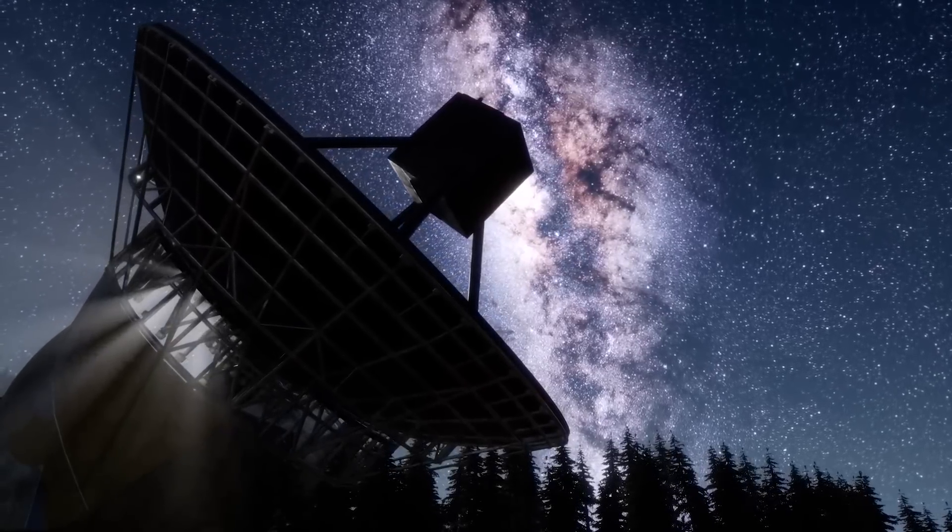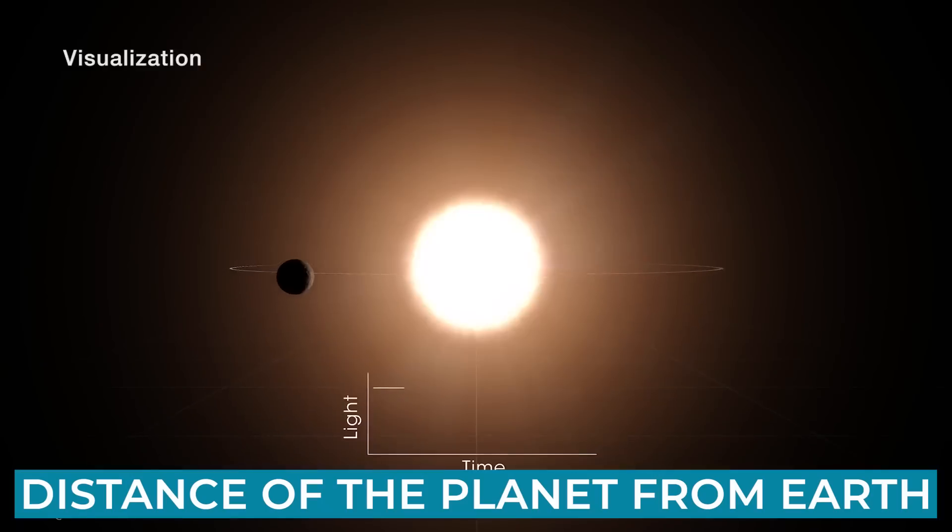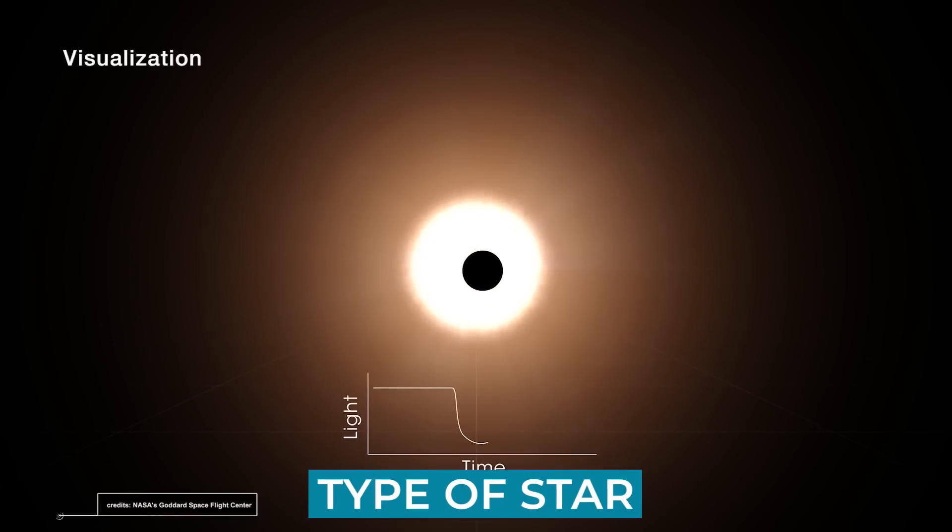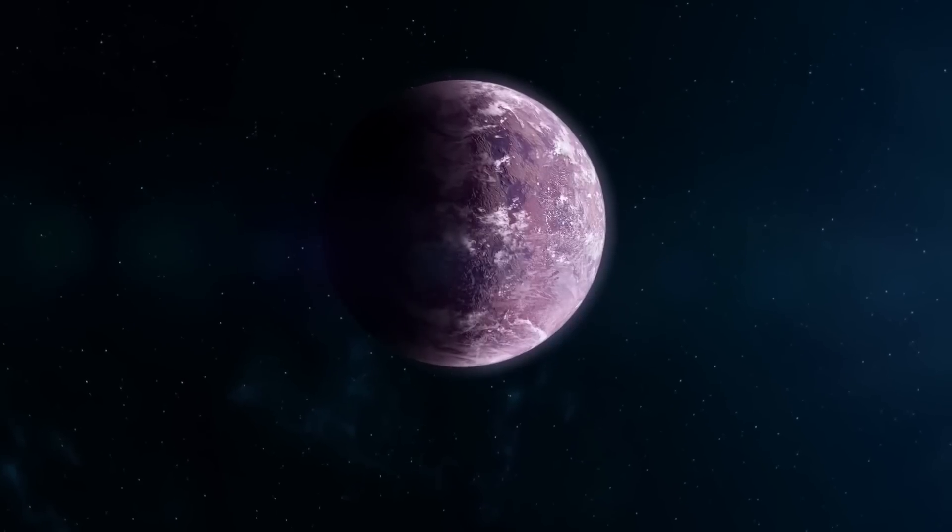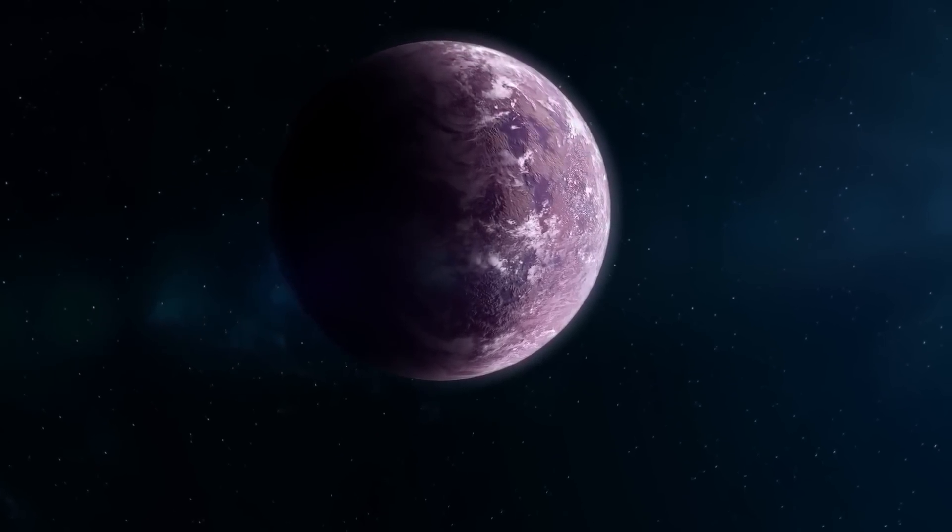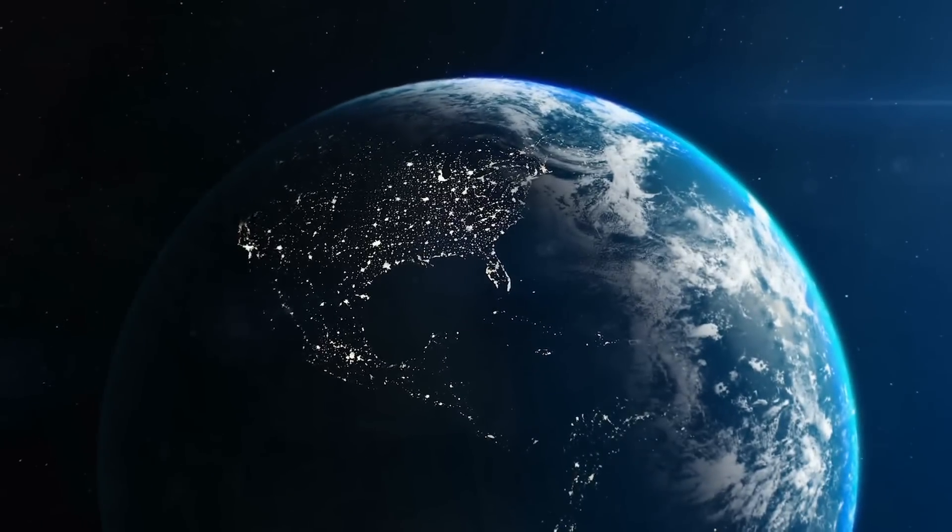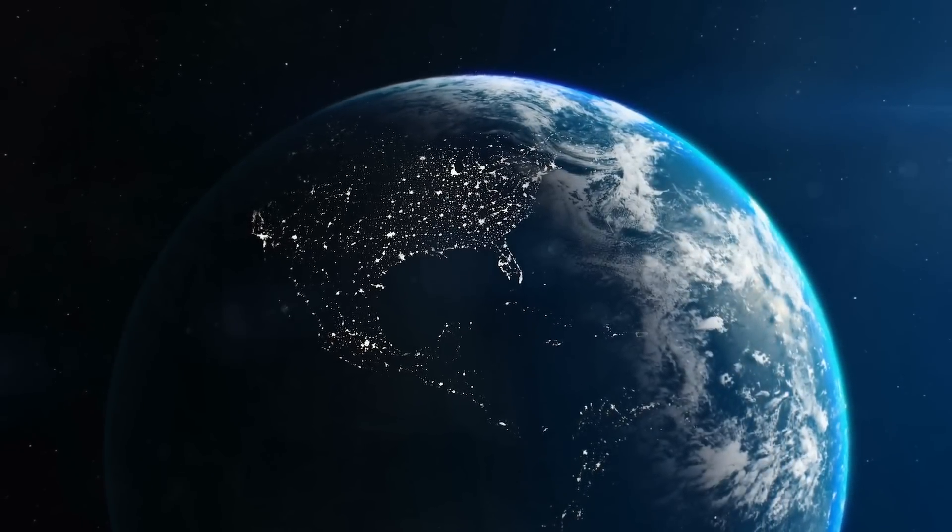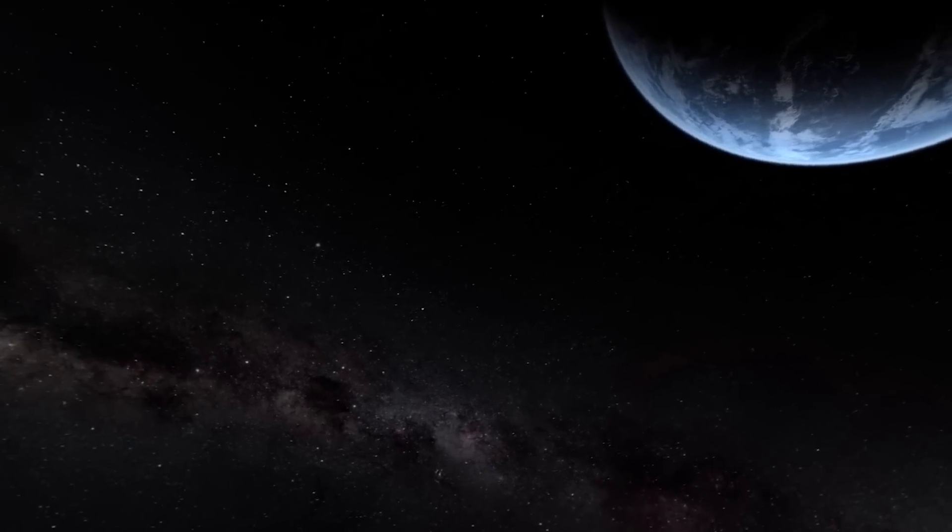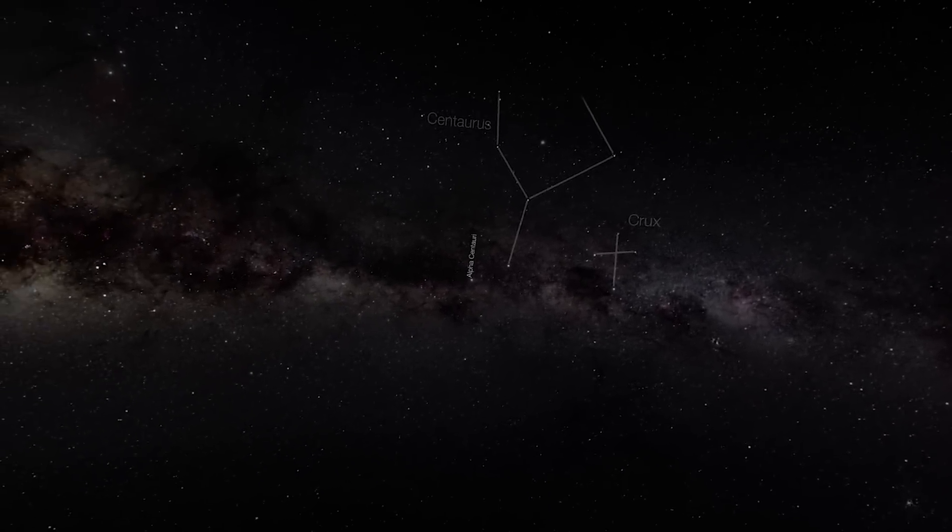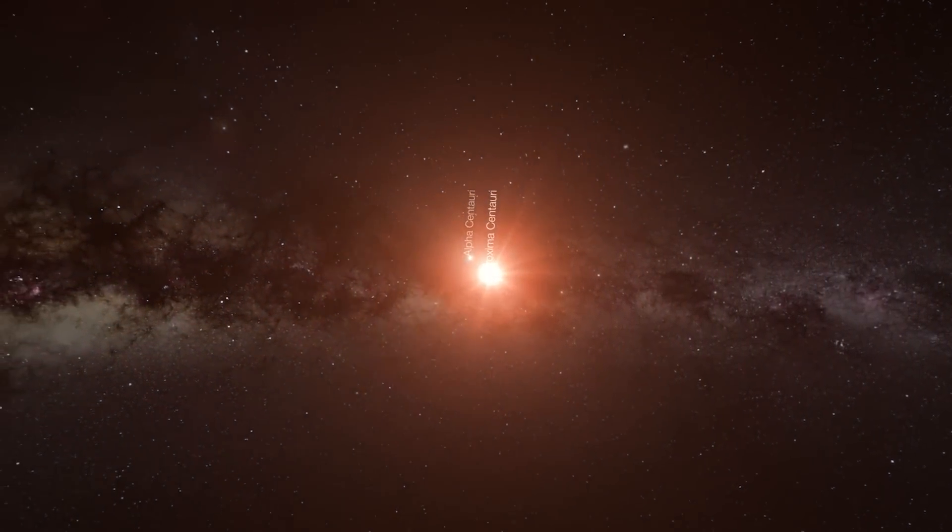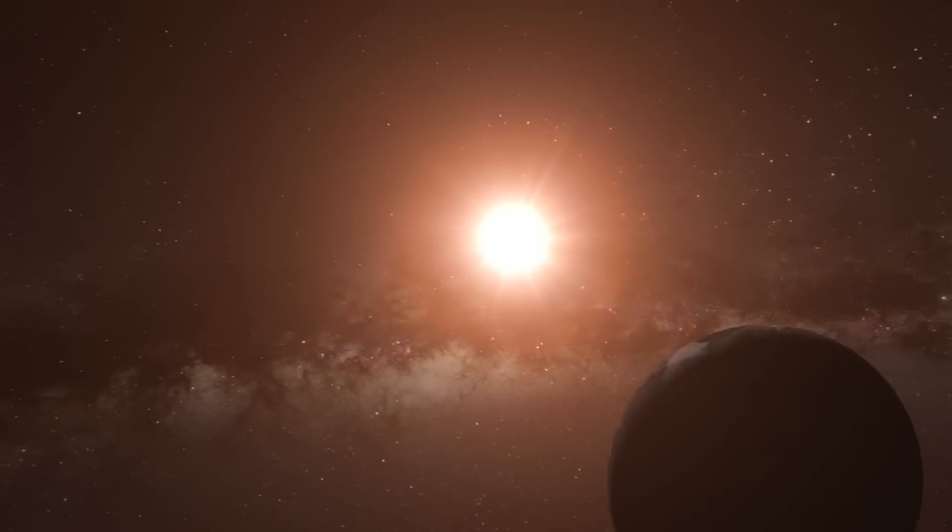The researchers tested three variables: the distance of the planet from Earth, the level of urbanization, and the type of star the planet is orbiting. The virtual scopes imaged each scenario for a minimum of 100 hours to collect enough light to resolve the target. It is important to note that Earth's surface is only about 0.05 percent urbanized, so if telescopes were peering at us from Proxima Centauri, they wouldn't be able to detect us. However, if a civilization on a distant planet were more urbanized, it would be easier to spot.